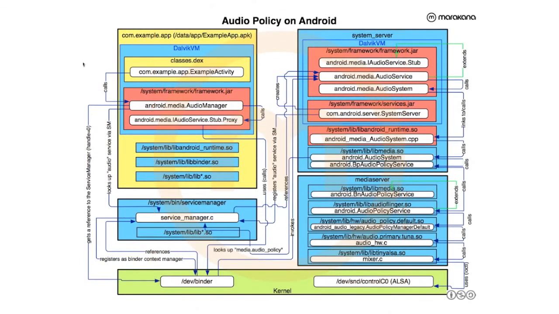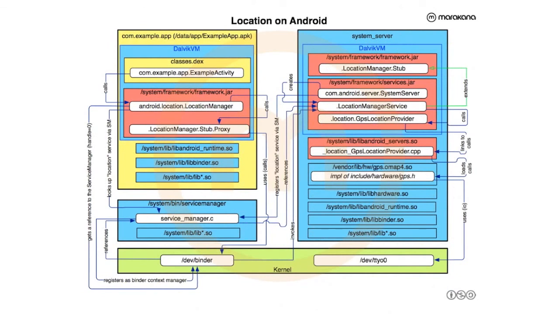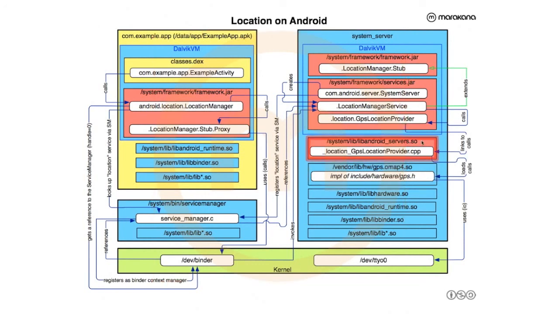On the question of what an OEM can change: you cannot change the public API at all and still call your device an Android-compatible device, period. As for libandroid_servers.so — the CTS and CDD don't specifically talk about what it needs to implement, but they do say, for example, that the GPS HAL interface must stay consistent. So the implementation can be whatever you want, as long as you provide a consistent implementation of the HAL component. I believe you probably can change this layer, but I've not looked at it specifically.